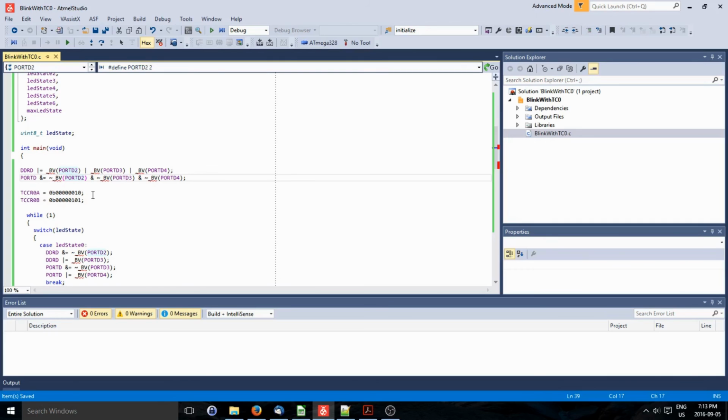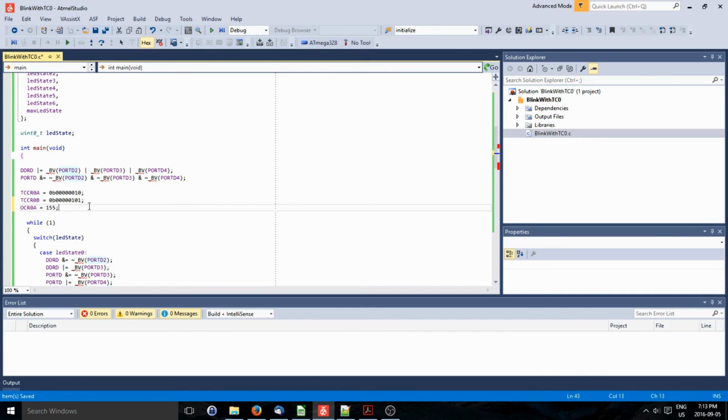But for now, we're setting up our timer counter so that it will run continuously. It'll count up at that speed, 16 megahertz divided by 1024, and it'll count up to a certain value. Now, what's that value? So we're going to set our output compare register 0A to a value. Now, I can sit down and do the mathematics. In fact, I did that already with my paper earlier, and I came up with a number of, what did I get? 155 is what should be put in here. So we can just go 155, and there we go.